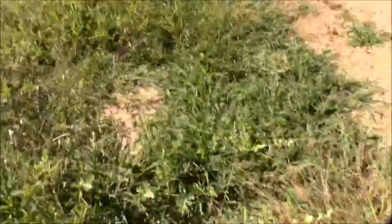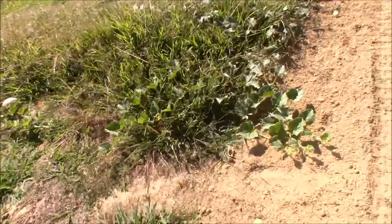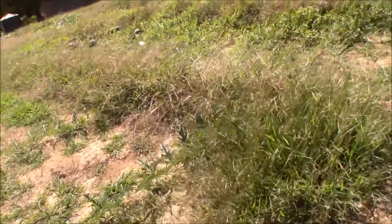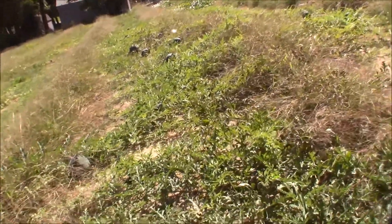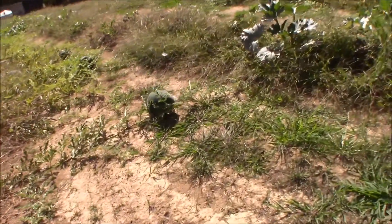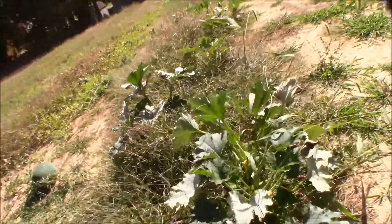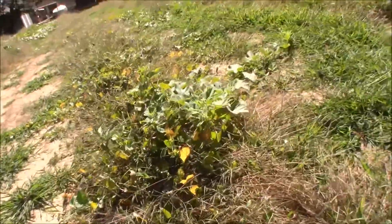I'll show you one we picked — we picked one today. There's a cantaloupe; that whole row down through there is cantaloupe. Once they start sprouting and growing out into the aisle, I can't rototill anymore, so we'll just let them go in the weeds. There's some more — those dark green ones are just about all ready to pick. There's gourds — no, this was zucchini. We got a zucchini I'll show you when we get back up there.